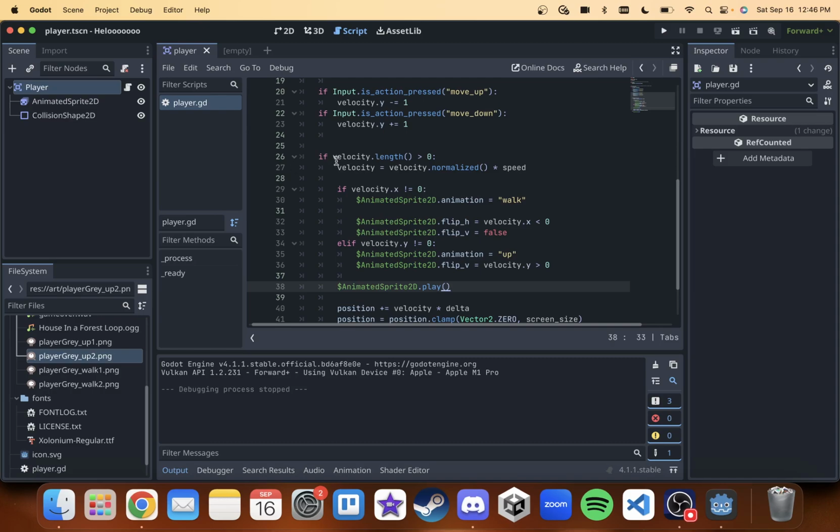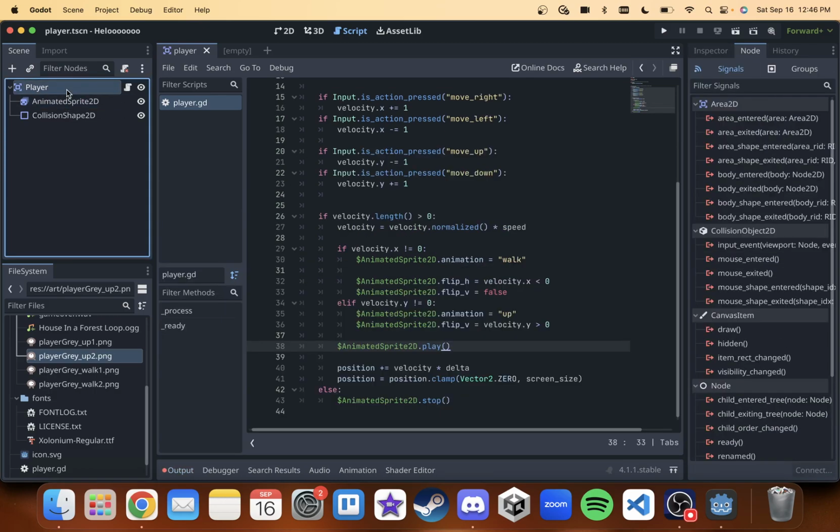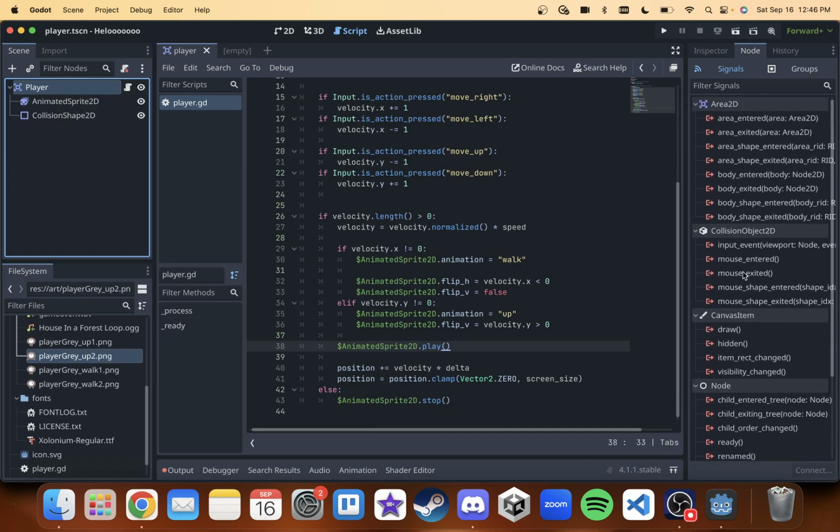So if we go to the inspector over here, right next to the inspector is the node window, and clicking on that and then clicking on the player will bring up all of the possible signals that the player could do. One that we would use for collision, if we had the time, was this body_entered.